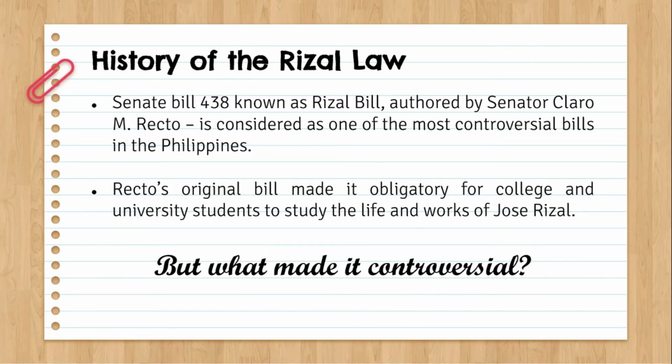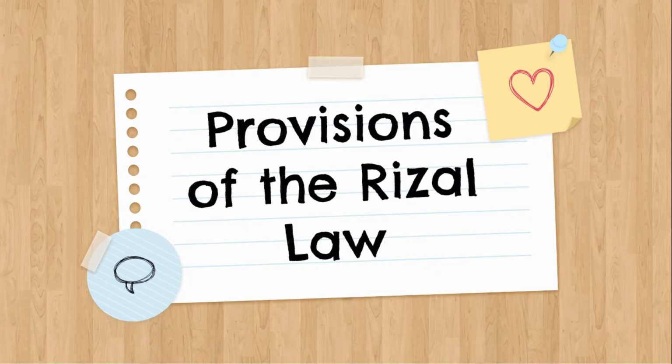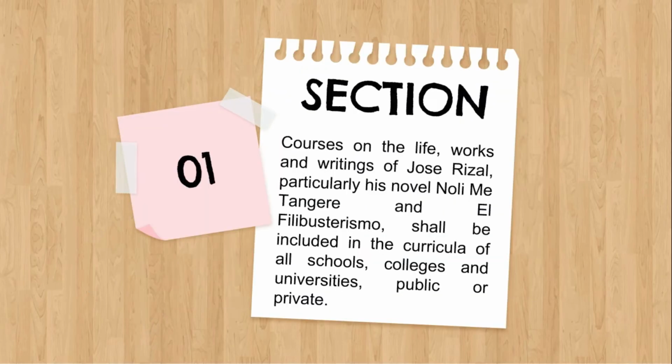Okay, so presently, the Rizal Law is more than 50 years old now. And okay, so that's the history of the Rizal Law bago siya naipatupad sa Kongreso. At ngayon ay inaaral na natin, okay? Inaaral na lahat ng students sa college, okay? And even sa high school, di ba? When you were in third year and fourth year high school, pinag-aralan natin yung kwento ng Noli Me Tangere and El Filibusterismo. Now, let's move on to the provisions of the Rizal Law.